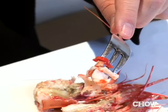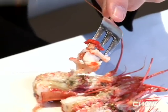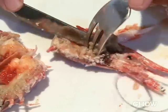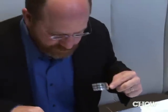The head is actually the best part because there's a lot of fat in the head that really keeps the meat moist. There's also a little bit of texture that you get with the head because there's still a little bit of the cartilage in it. So it's a little bit of crunch. It's like when you go to a Chinese restaurant and you eat the salt and pepper shrimp. You have a little bit of shell on there, and it actually makes the dish taste better. I hate to go all California wonky, but it kind of reminds you of how wonderful shellfish can be.